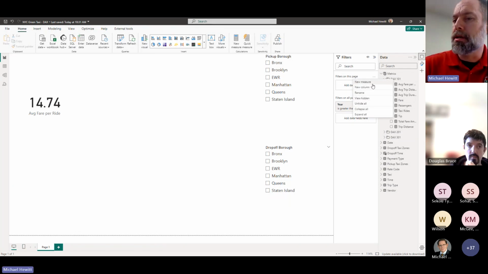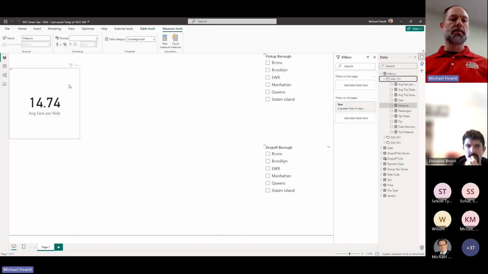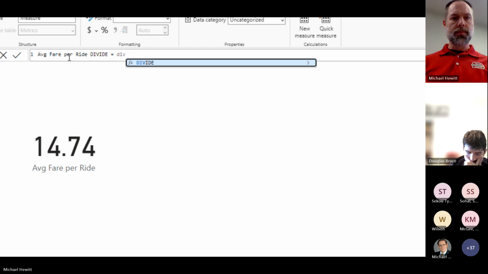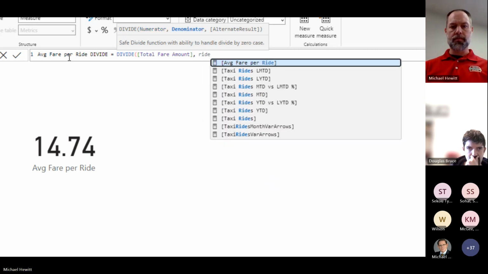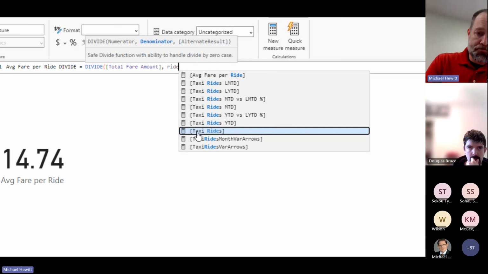That's actually not the way I would recommend doing a divide, though. I'm going to write the same thing, but use DAX's divide function. So the function is divide. We've got to pass it a numerator and a denominator. Just going to reference our previous measures. Another way you can tell if you're working with a measure, since both measures and columns end up in square brackets, is that all your measures get the nice little measure calculator icon next to them.